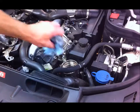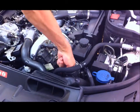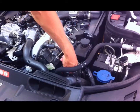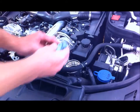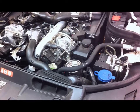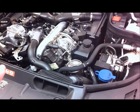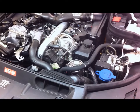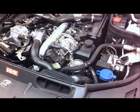And then I just give the inside a bit of a wipe, make it nice and clean, using some lint-free paper toweling. The other thing I've done while the oil's draining, and it takes a while to come out of the sump, is I've just let the jack down again so the vehicle's level, because it's supposed to be level when you drain the sump.